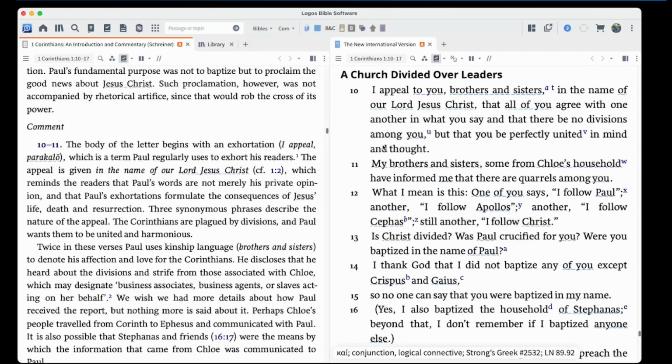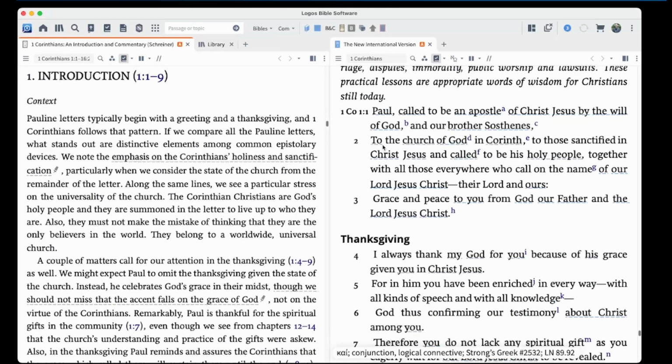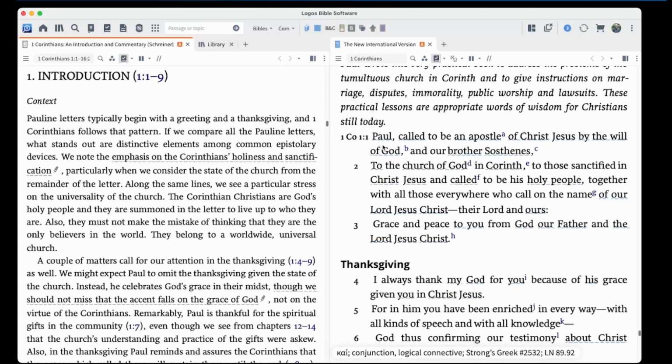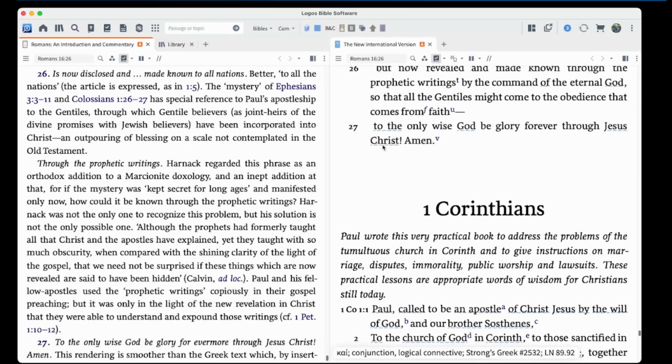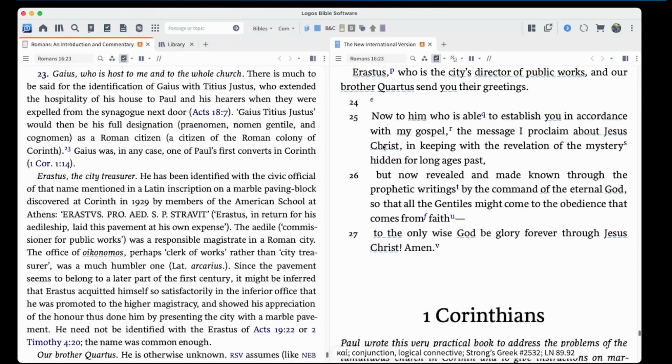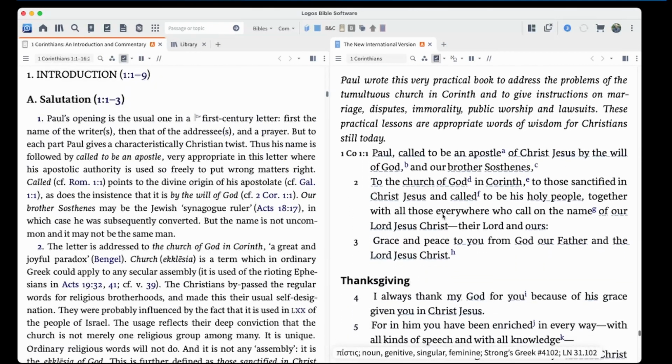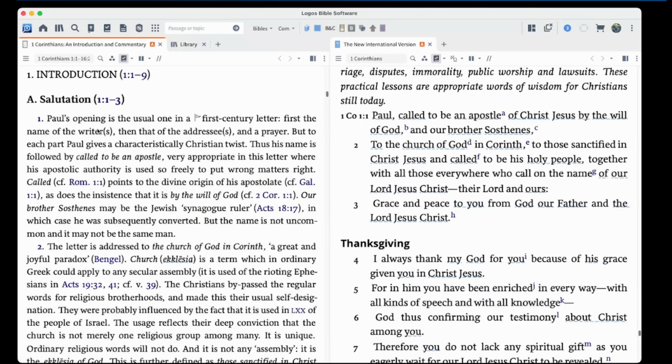The issue, though, is that because there are multiple commentaries on the same biblical book, the commentary that you want to stay open doesn't always stay open. For example, if I scroll up a little bit to Romans, as you see here, very handy, it switches to the Romans commentary. But then I scroll back down to 1 Corinthians, and would you look at that, it's no longer the Schreiner commentary. How do you fix that?